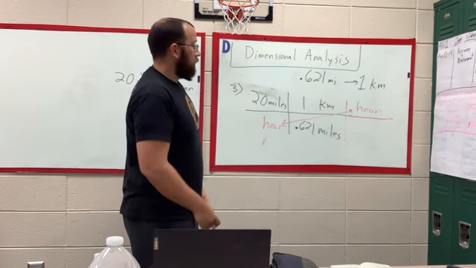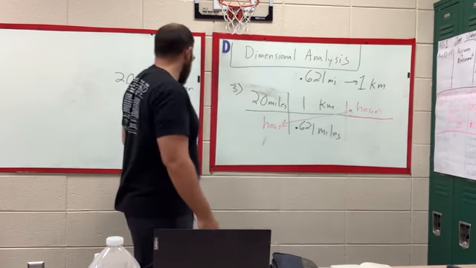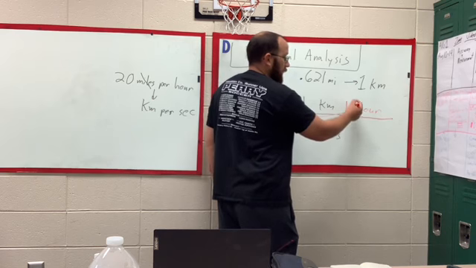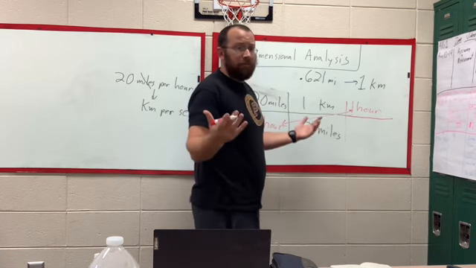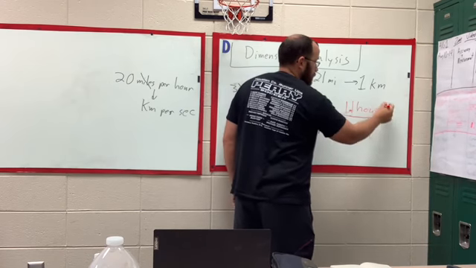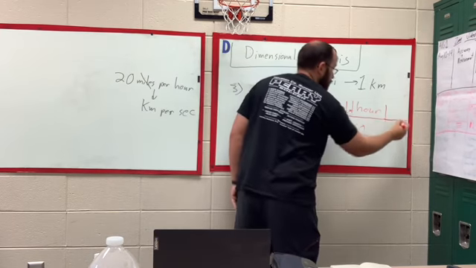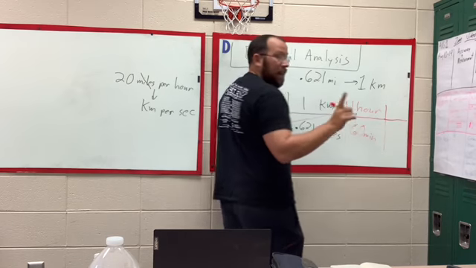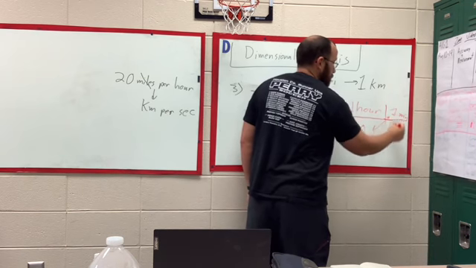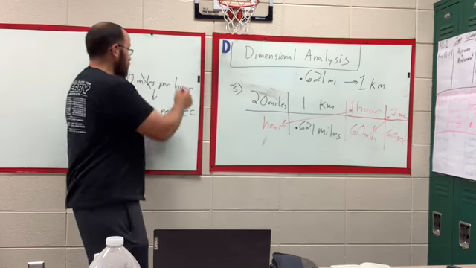Now, this is where people usually mess it up. Diagonally. You have to stay diagonal. So, now, this is one I was talking about earlier. You should already know the conversion to get from hours to seconds. There's two ways to do it. The way I'm going to do it is the longer way for right now. So, for every one hour, how many minutes do you have? You learn this in elementary school sometime. You have 60 minutes. But, is minutes what we want? No. So, we have to convert that to seconds. So, for every, so keep going diagonally with units. That's the trick. Diagonal units. So, for every one minute, you have 60 seconds. We reached our seconds. We are good here. Got it?